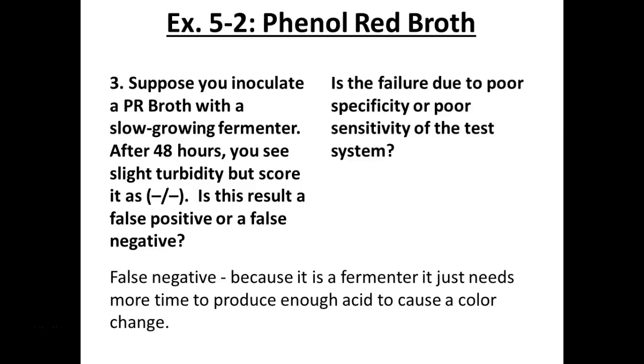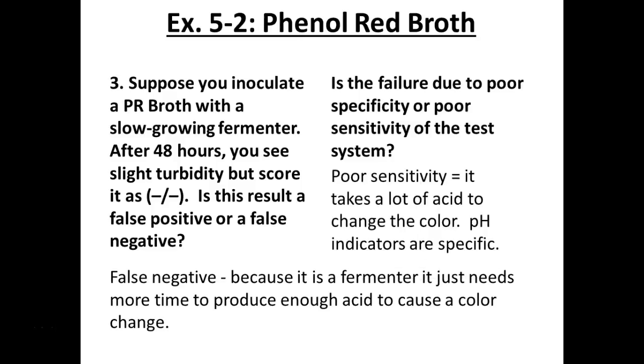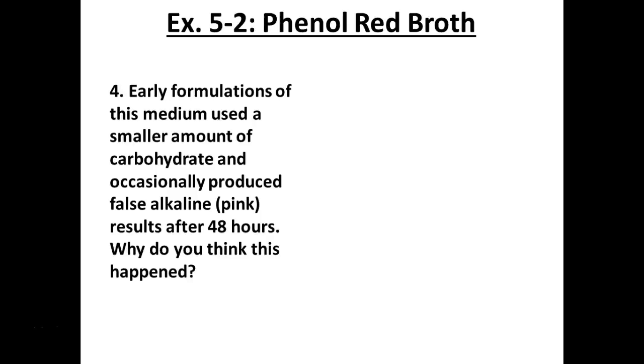So is this poor specificity or poor sensitivity of our test? Wow, you guys got this down, huh? She's like, oh yeah, I got sensitivity, right? Because we've got to get enough acid in there. So if he's slow about it, we're not getting enough acid. We're not getting enough color change to see it. Early formulations of this didn't have enough sugar in it. So 2 days later you came back and your tube was pink. So you think, oh, it didn't ferment the sugar. No, it did. It just ate all the sugar and moved on to the protein, right?